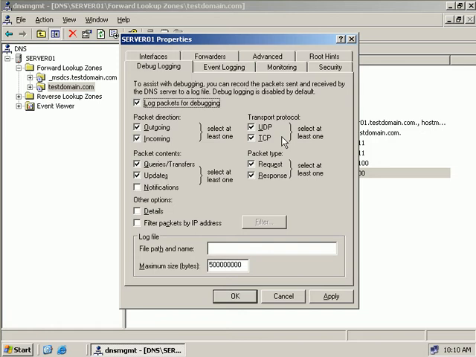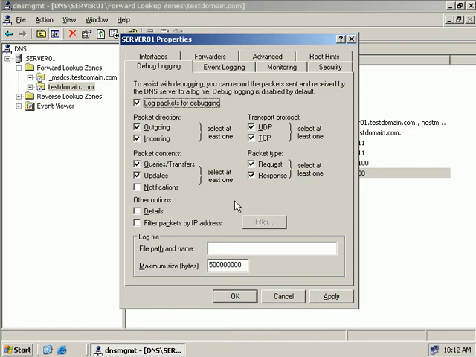Now we can also filter on packet contents, such as DNS queries or transfers, dynamic updates, or notifications to other DNS servers that our zone data has changed. Similar to our packet direction, we can also log packet types, whether it's a request for something or whether it's a response to a request.